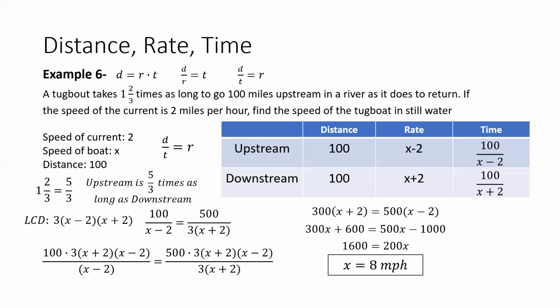And in this case, maybe you don't really know a whole lot about tugboats. I honestly don't myself, but I know that it's not negative. I know my answer is not something crazy like 1,000. So 8 seems pretty reasonable, all things considered. And if I really wanted to do a check on this, I could figure out my time by plugging in my x. I would multiply it by my rate, and then I should be able to get back 100. So that's the math way to do it, but really I want to just have that logic check. That's a very, very powerful thing in mathematics that I feel like isn't talked about enough.